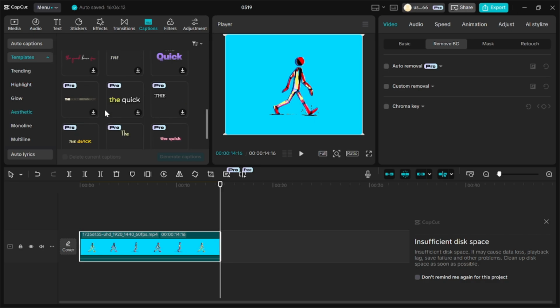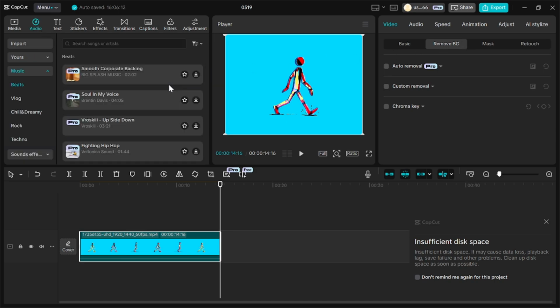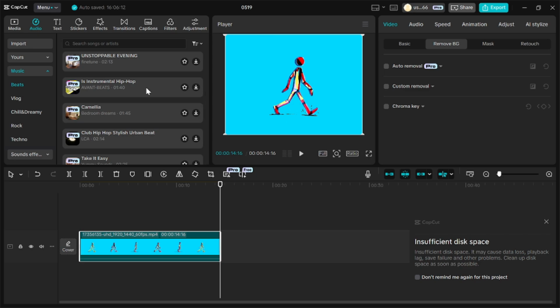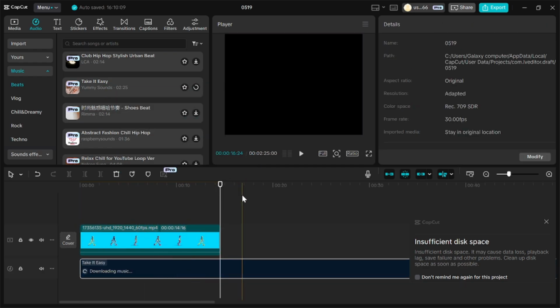In Canva, you can upload your own audio or choose from a decent selection of royalty-free music. You can trim audio and adjust volume, but that's about it. CapCut gives you more control. You can add multiple audio tracks, sound effects, fade in out, and even auto-sync music to your video beats. If you're editing dance videos or reels where timing matters, CapCut is a better option.